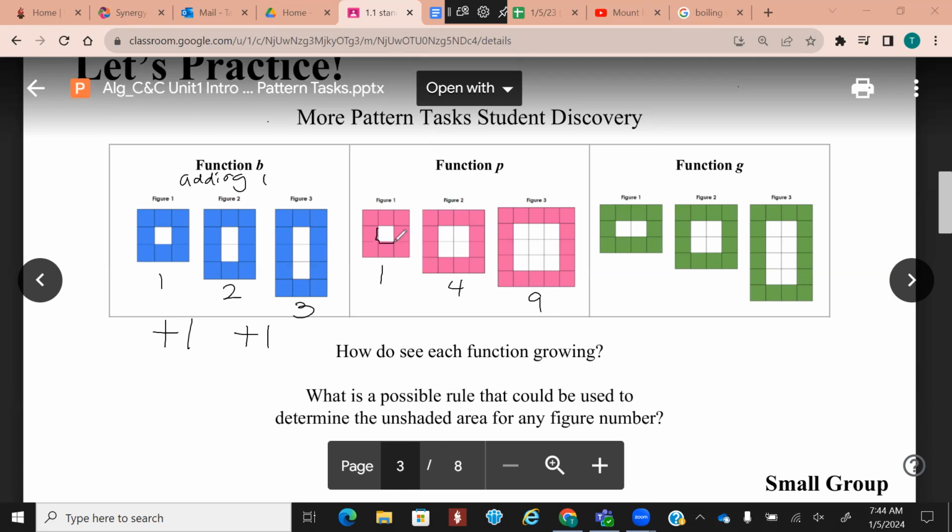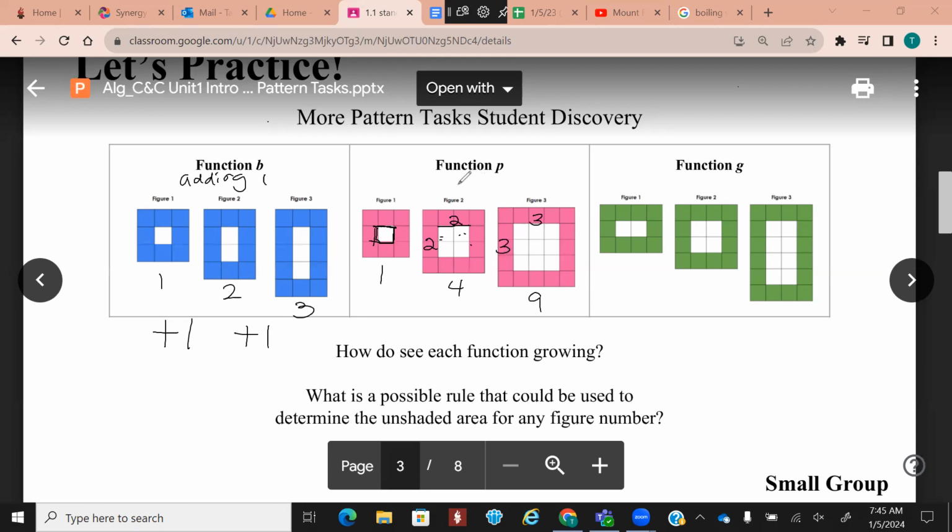This is a square, right? And what's the definition of a square? Yes, but what is a square compared to a rectangle? How are they different? 4 equal sides. Okay, so we got an equal side, right? How many units do we have here? How many boxes make up a side? 2 and 2, right? And then over here we got 3 and 3.